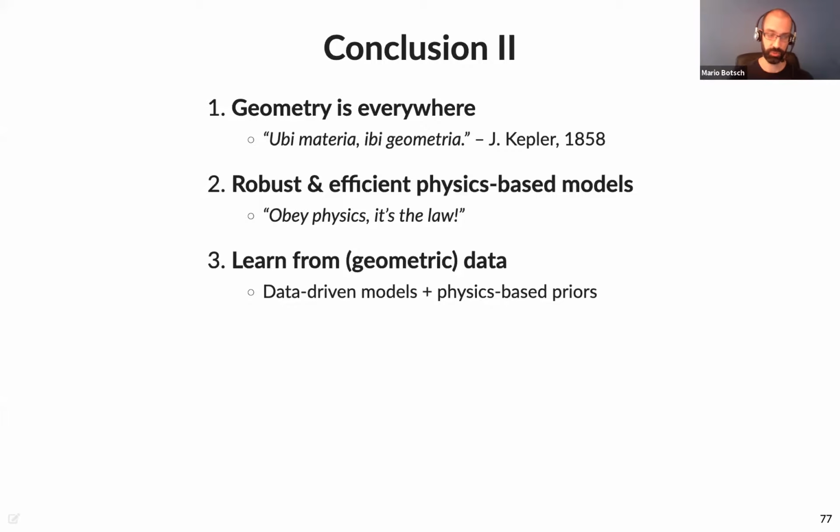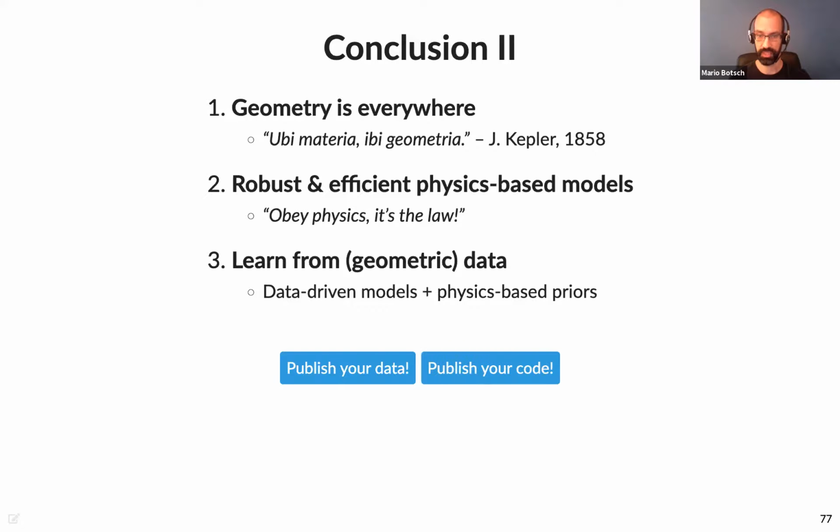And this brings me to the conclusion of the conclusion, namely, in order to bring our field forward, now everything we do is getting more and more complicated, and we have to share our work to enable other people to build on top of it. So if you have data and you are allowed to share the data, publish it. And if you have code and you're allowed to share your code, then also publish it to help other people to get started or to improve the state of the art.